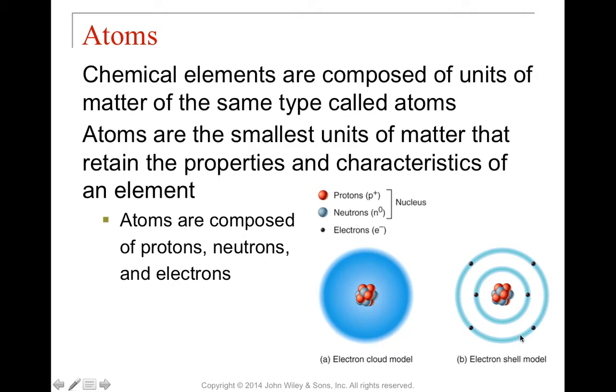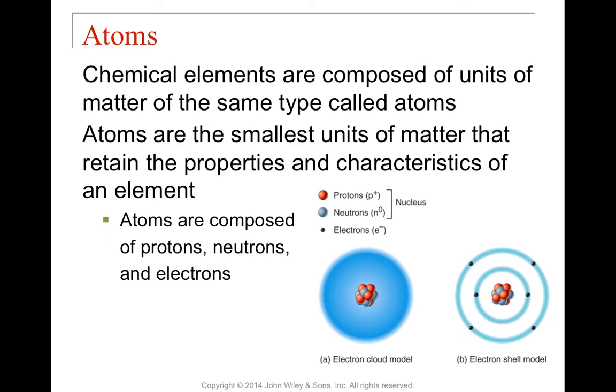But we also use the electron shell model when we're going to talk about how electrons interact with others. So this depicts them kind of in motion, just running around all over the place. And this depicts them statically, in which case we're able to count and use them and measure. So for everything that we're going to be doing for the purposes of this class, we'll be using the electron shell model, which is a little bit less realistic, but is a little bit easier and simplified for us to be able to work with.